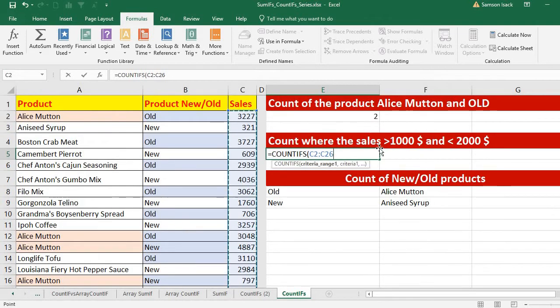Now what is the criteria on the first range? It has to be greater than 1,000. What is the second criteria range? Same thing, the sales.